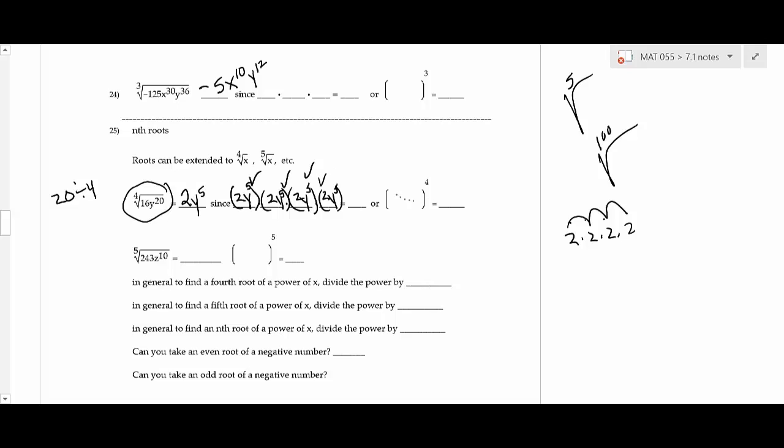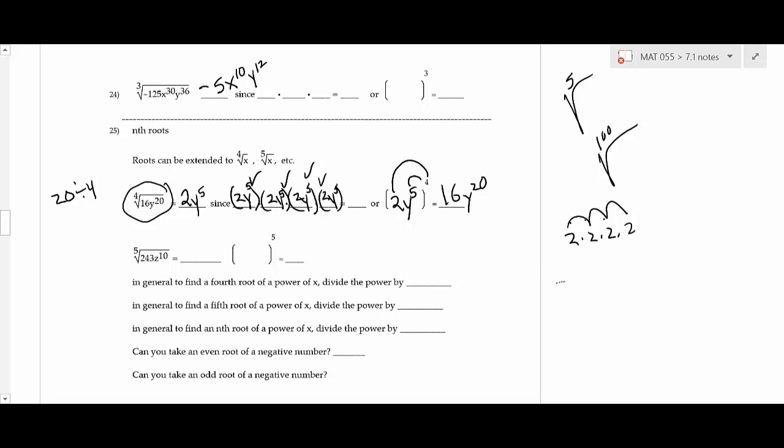Or if you look at it this way, taking your answer 2y to the 5th to the 4th, 2 to the 4th is 16, then what do you do with the 5 and 4 here? You multiply. So 5 times 4 is 20. You're right. Is that clear with everybody? So see, once you understand how a square root and a cube root work, they all work the same way, okay? So what you could do on a problem when the numbers get big is just go backwards.